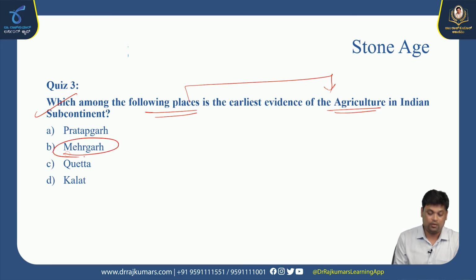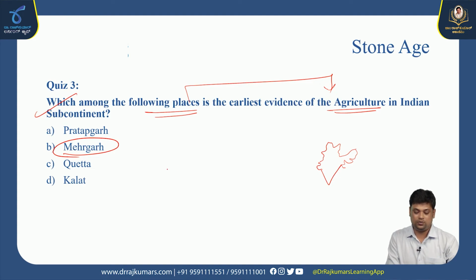Which of the following places has the earliest evidence of agriculture in the Indian subcontinent? Mehrgarh in Pakistan. Why do we call India a subcontinent? See, the whole world was considered as one continent, known as Pangaea, and only one ocean was there, known as Panthalassa. Due to continental rift, the southern part came from Africa, and from the ice region of the Eurasian continent, this came. So Laurasia as well as Gondwanaland.